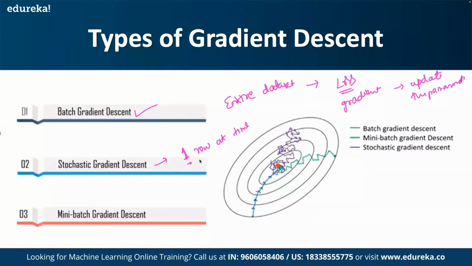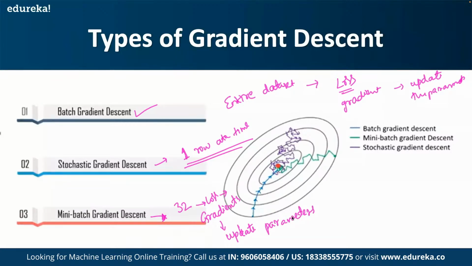So I'll be doing one row at a time. That's the process of stochastic gradient descent. Now, in the scenario of mini batch gradient descent, we will make use of batches. When I say batches, maybe I'll consider a few rows at a time. An example is I'll consider 32 rows, and for those 32 rows, I'll find the value of loss and then I'll find the value of gradients. Once I find the value of gradients, I'll update the parameter.